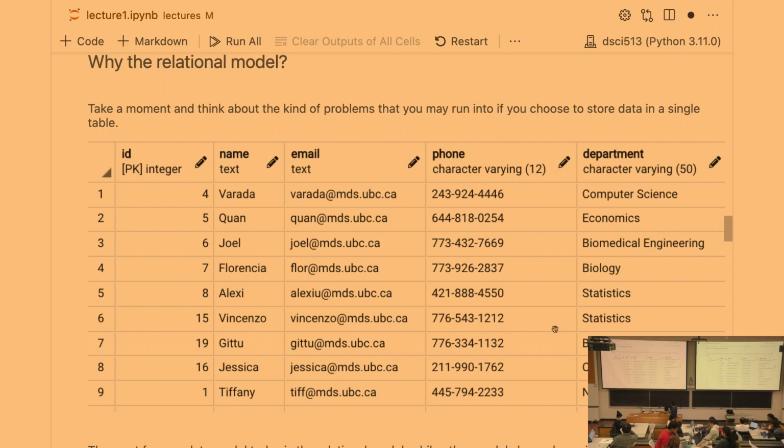For example, the department for several instructors can be the same, and you have to repeat that same thing over and over again. Exactly, great point. We will have a lot of repetitions.